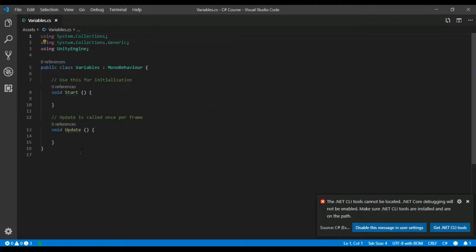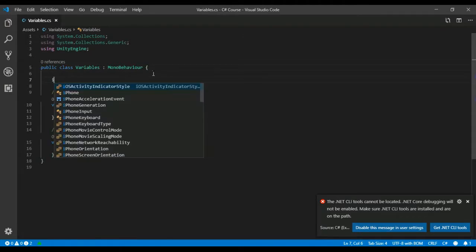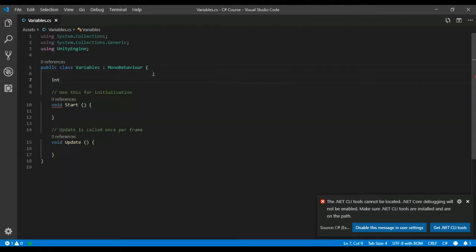Unity has presented us with some default code which I'll explain the uses of later, but for now let's go straight to the point. We want to create our first label of int. Give it a variable name, health.